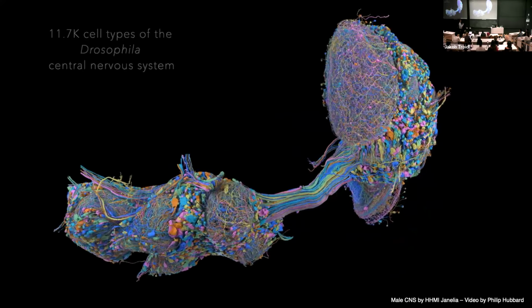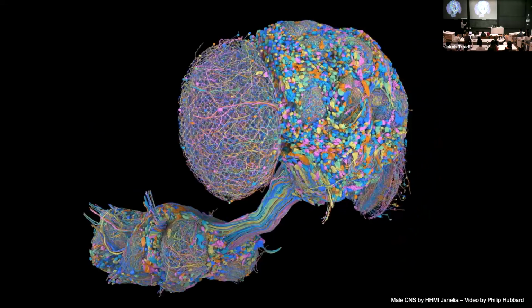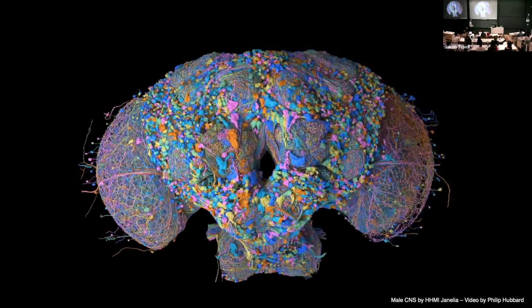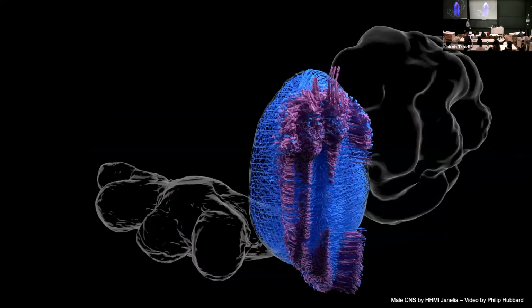And now every color or every object in this map is one single neuron, and for each of those neurons, we know how they're connected with each other. To orient you a little bit, this is actually a pretty cool angle. This is the brain of the fly, and these bulbs over here are called the optic lobes. These are the neurons that process visual information in the fly. So if you squint your eyes a little bit, you can actually see the fly looking at you here.